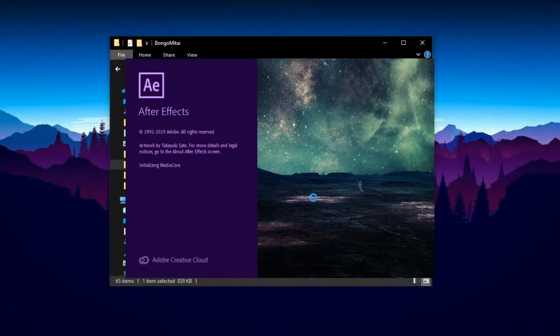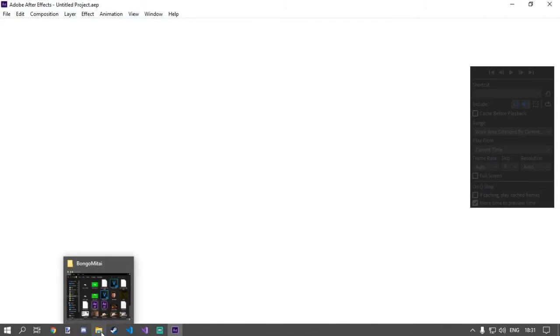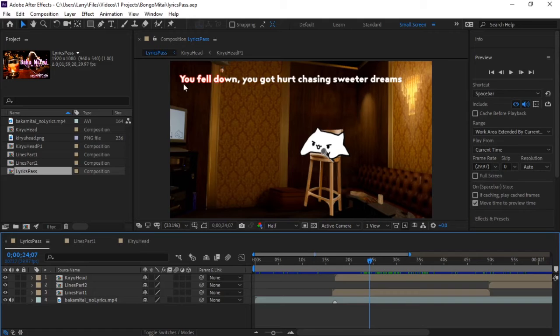And then finally, for the lyrics that go across the top of the screen, the one with Kiryu's head bouncing on them, you can see the amusing texture I have for it. So the 3D text that goes across the screen as a lyric thing is fairly simple, but ironically it was the thing that took the most time out of the whole video, because I had to animate the bouncing Kiryu head across all of them.